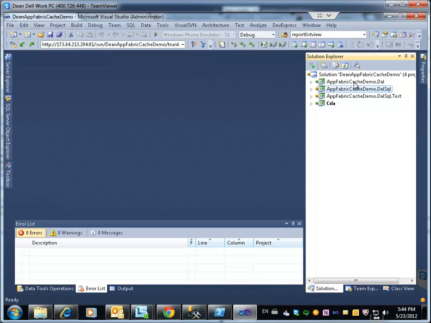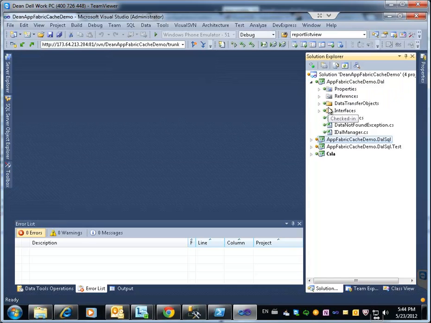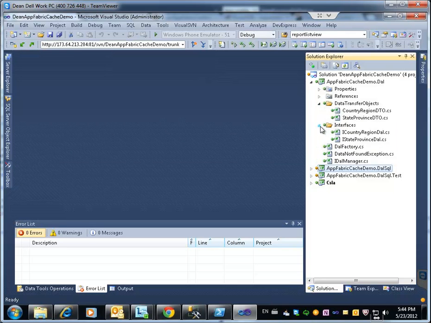So in order to have what I would consider a pluggable DAL, you have to have a set of rules or a set of standards that any data backend is going to guarantee the business objects it provides. And that's what this top project is for, the .dal. It contains obviously factories, but we're not going to get into those because you can look at them, read my notes, and get them. The base layer is going to contain the data transfer objects and the interfaces that are used to get data back and forth to the back-end data store.